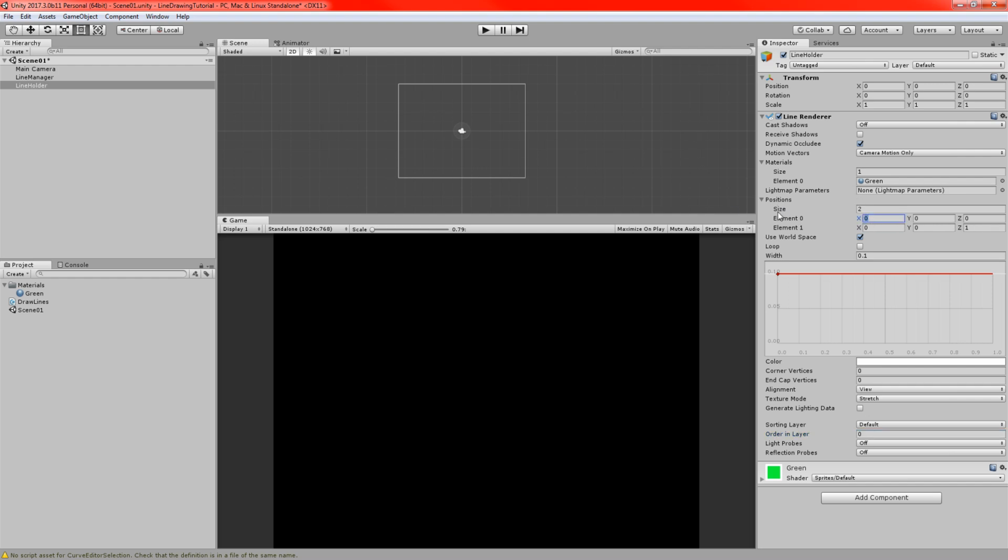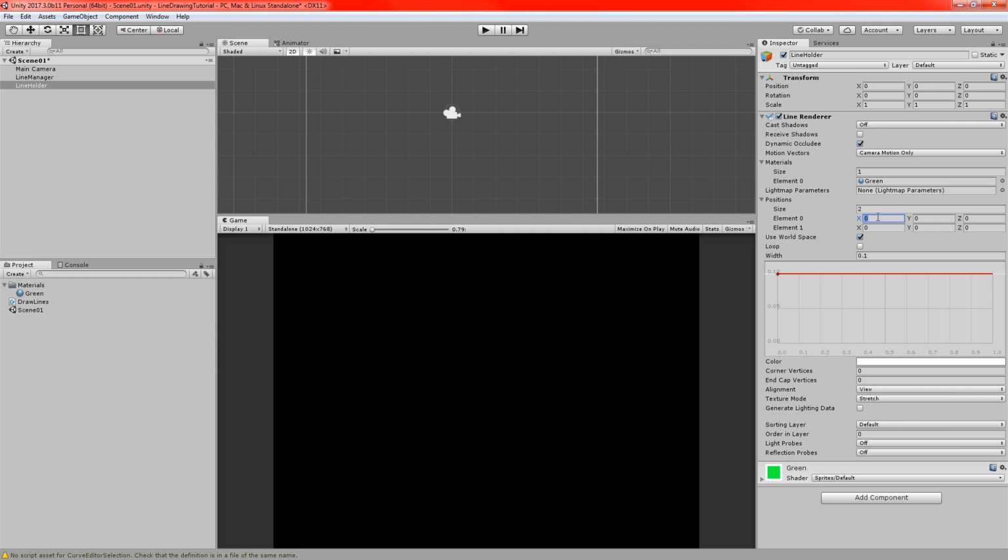Let's have a look at the positions. These vector 3s here. The positions is just an array of vector 3s that the line renderer has, and it uses these to determine how to draw its line. I'm just going to set the Z position to zero on that. It doesn't need to be anything because it's 2D. At the moment you can see the two positions are exactly the same. They're both at 0, 0, 0, so dead center. If we actually adjust these, we should be able to see a line.